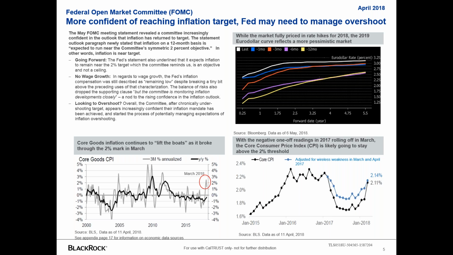We here expect the Fed to continue on their path of gradual tightening as we move closer to a neutral rate, which is basically the rate which is neither expansionary nor contractionary. The Fed hiked rates in March, as was expected, and we expect, as does the market, another 25 basis point hike in June. And then one additional hike the remainder of the year, although there's been discussion around quarterly rate hikes, and so this would mean a hike in June, September, and December.